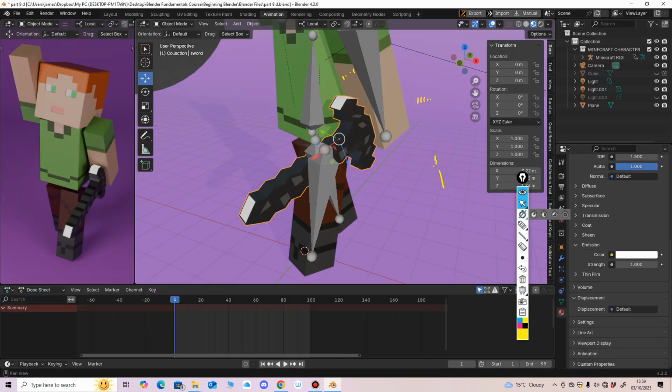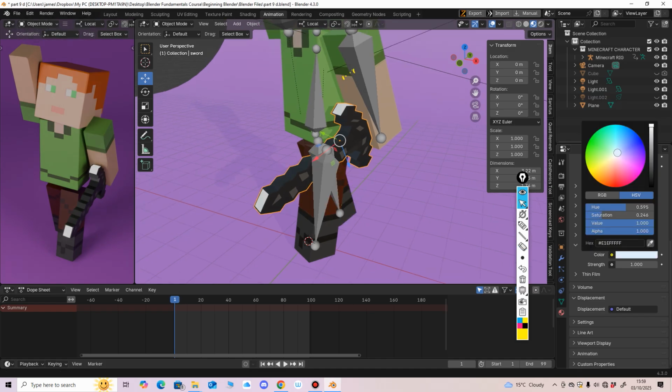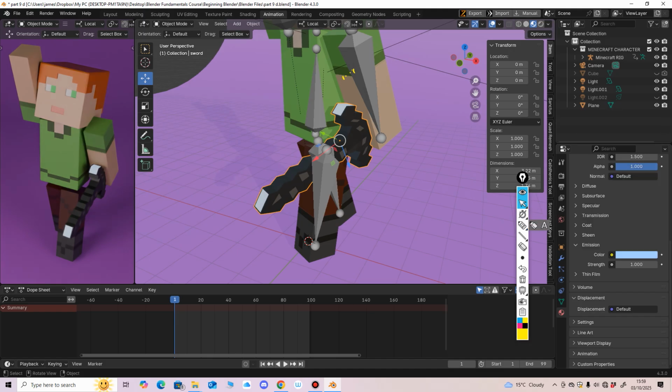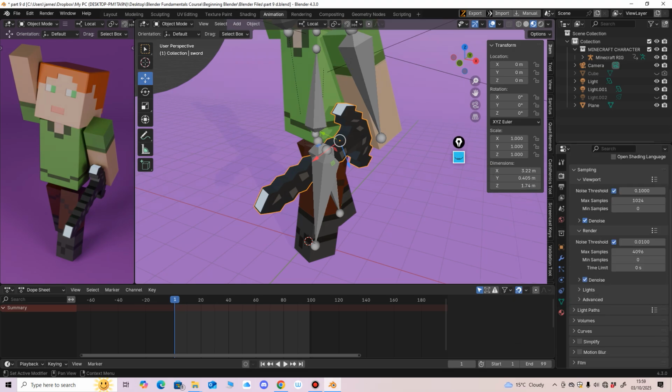So with that, I think we'll bump that. We'll have that emission as a coalish blue. We'll go to our render. Cycles, GPU, max samples.